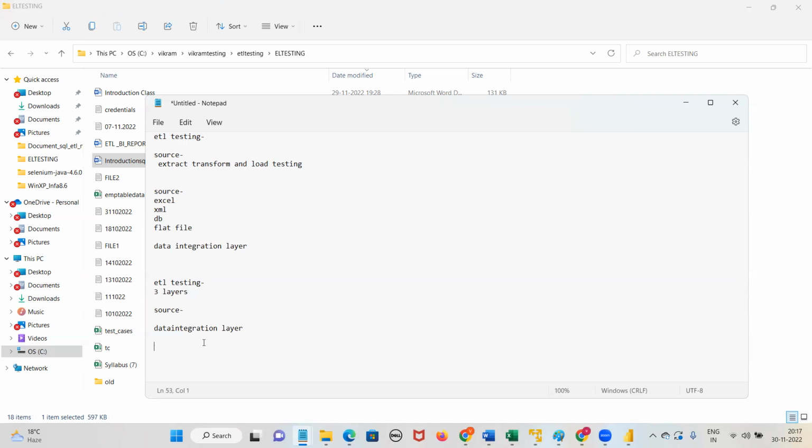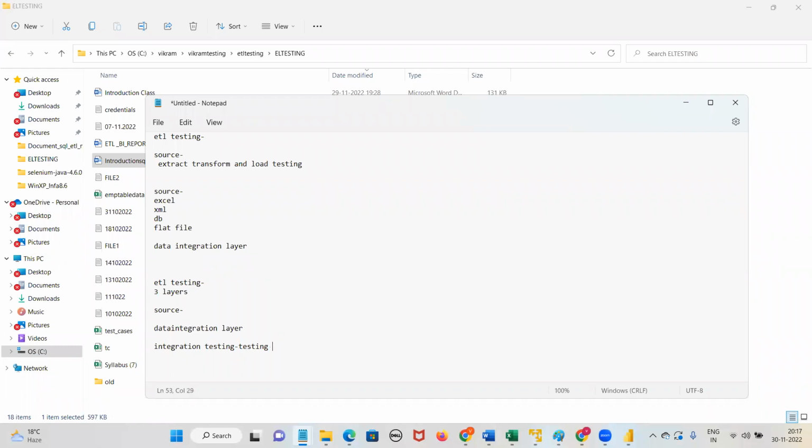Have you heard about that? Data warehouse, data mart. That is the data which is extracted. I will tell you the ETL architecture properly. As of now, the data is extracted from source and it is loaded into the target. This loading of the data from source to target will be considered the data integration layer. Integration means what, guys? Data is moving from one part to the other, that will be called integration. Have you heard about integration testing in your life? Have you heard about integration testing any time? What is integration testing?